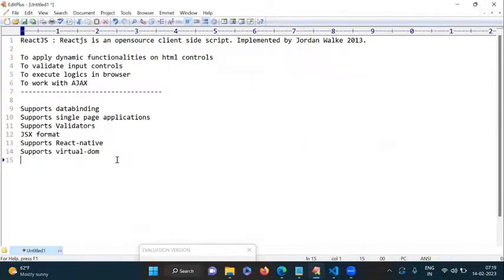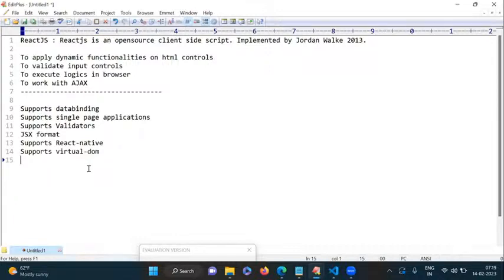Whatever modifications we perform on the browser, only those are updated on the real DOM instead of reloading it again and again. That is the concept of virtual DOM. Got it? Fine.